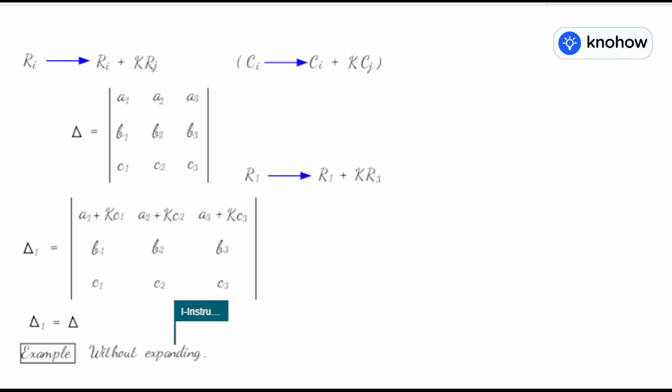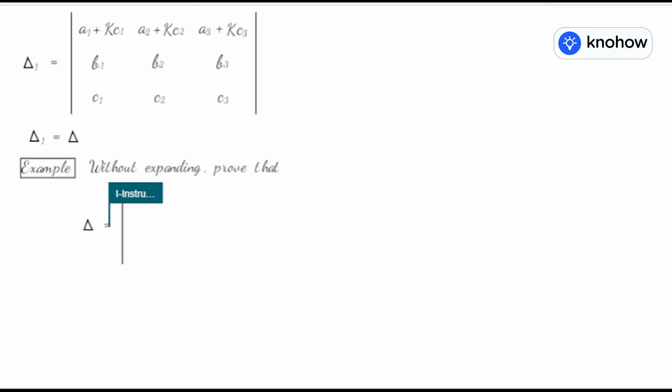Without expanding, prove that. In all such kind of sums, we do not have to expand right in the beginning. First you take at least one or two applications of properties and then sometimes toward the end you may expand. But here he says just don't expand it at all. Without expanding, prove that the value of this determinant, say I may denote it by delta, with x plus y, y plus z, z plus x as the elements of the first row, that of the second row being z, x, y, and the third row 1, 1, 1, is equal to 0.